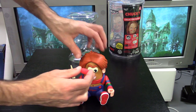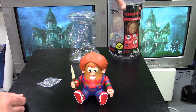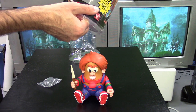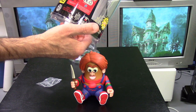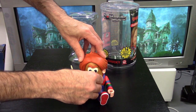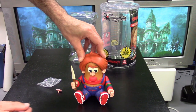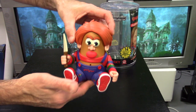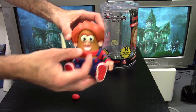And it looks like there's just a nose. I mean, this is kind of what it looks like. But he's got a nose on there already, so I'm not quite sure. Maybe a button? I'm not quite sure what that's for, to be honest. It says 14 interchangeable parts, including, he's got the mouth. I guess that's supposed to be another mouth, maybe? Maybe he's chewing on someone's heart? Pink. That's the only extra part that's in there. I think you're pretty much going to keep him the way he is here. Just like that. So, that's really it.